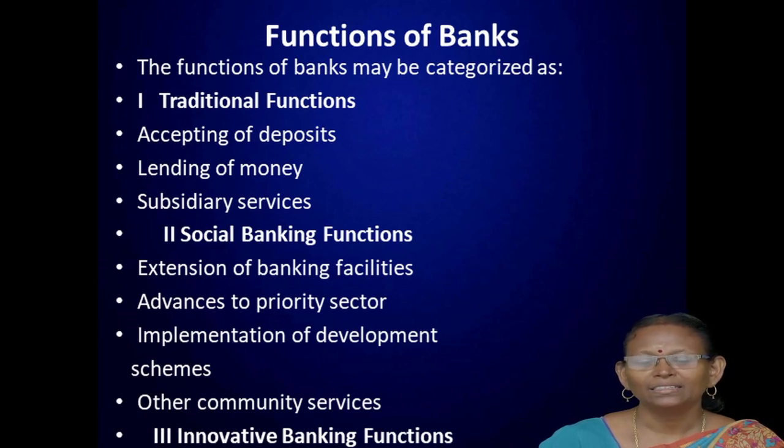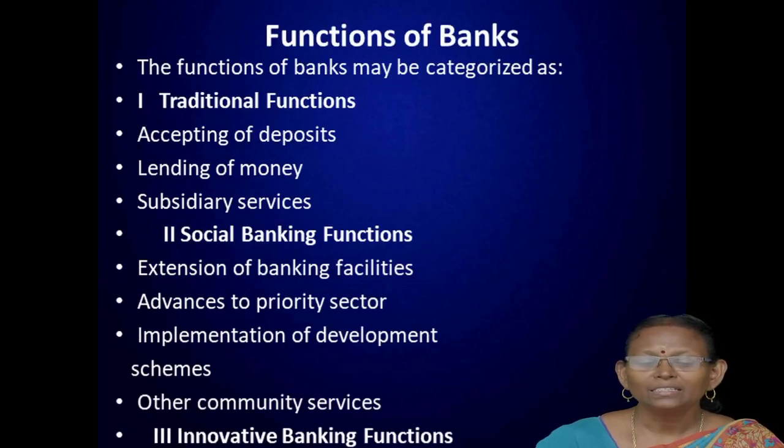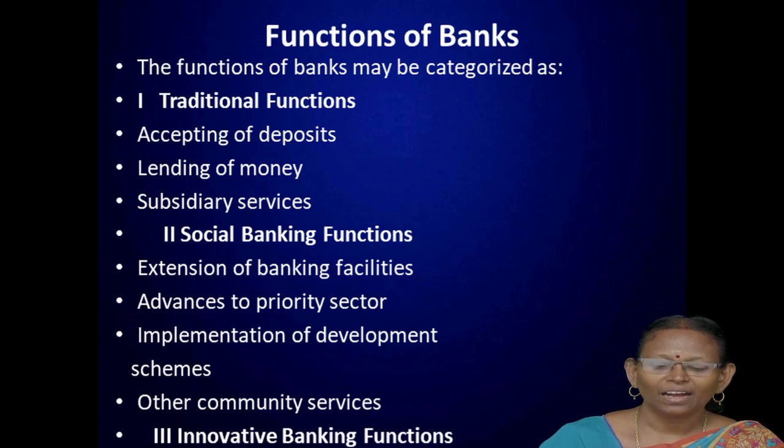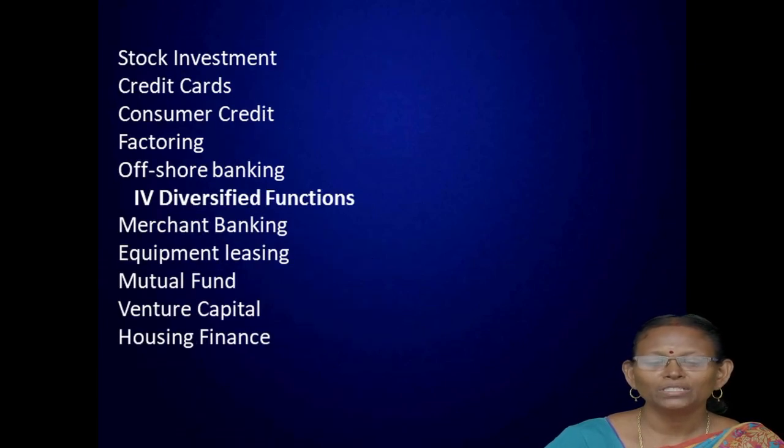Next, functions of banks. The functions of banks may be categorized as traditional functions, social banking functions, innovative functions, and diversified functions. Traditional functions include accepting deposits, lending loans, and subsidiary services. Second, social banking functions include extension of banking facilities, advances to priority sectors, implementation of development schemes for society, and other community services. Third, innovative banking functions include stock investment, credit cards, consumer credit, factoring, and offshore banking. Last, diversified functions of banks are merchant banking, equipment leasing, mutual fund, venture capital, and housing finance.